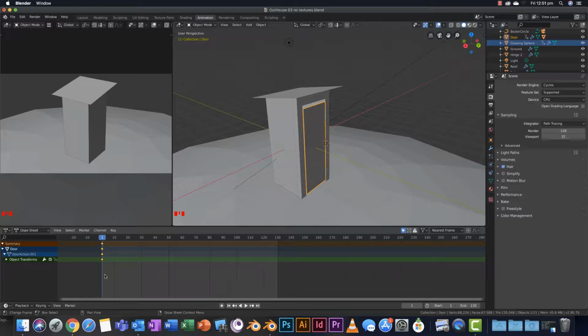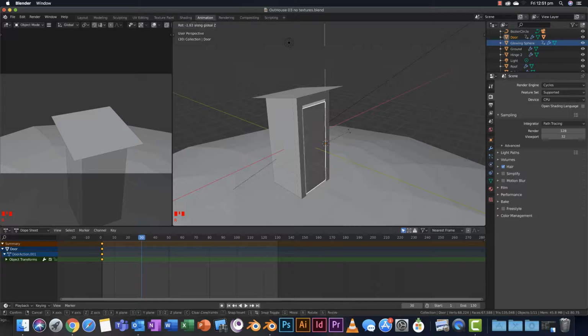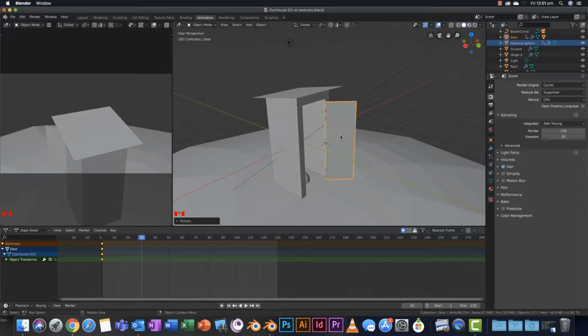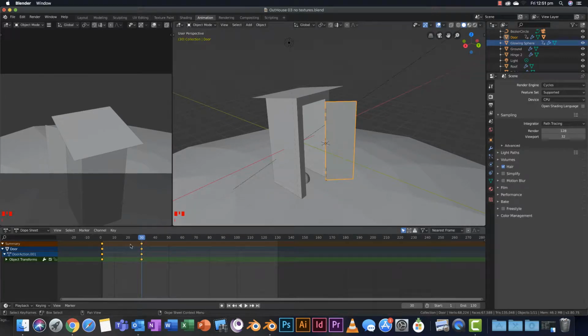And these put these dots here. That is a keyframe on frame 1. I'm going to go forward in time to frame 30, and I'm going to open this door. Rotate Z for the Z axis. If you don't do Z, then it will rotate all over the place. And I'm going to pop that out to about here, and then click, and then I'm going to put in a keyframe. I lock, rot, scale. I've now got 2 keyframes. So watching this screen, rewind and hit play, and the door opens.